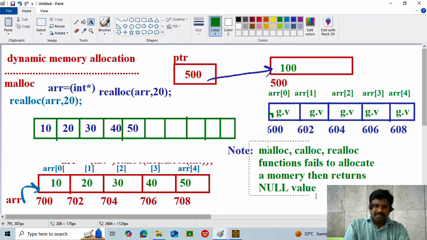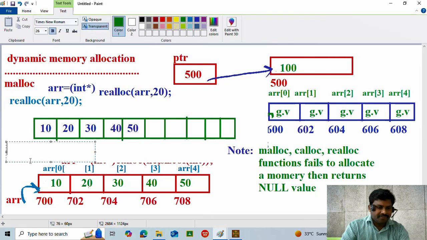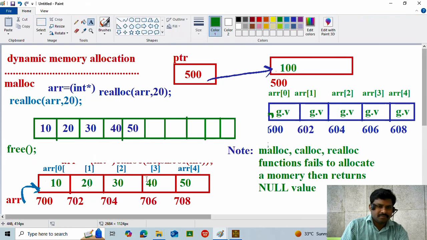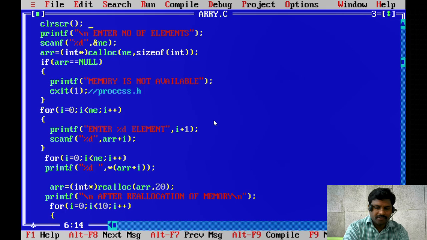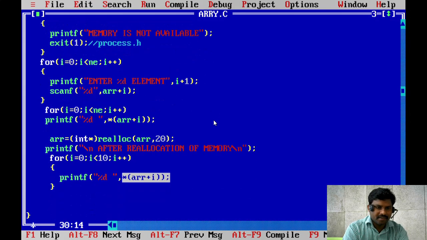So by using the free function, we want to deallocate the memory. I want to deallocate this memory of ARR. At the end, you have to use free of ARR.